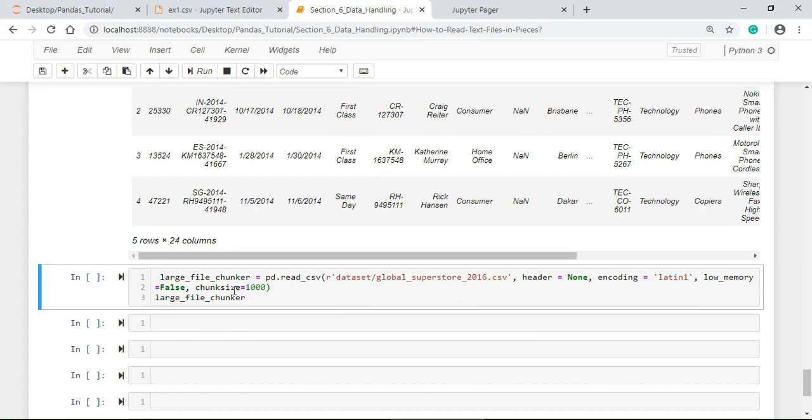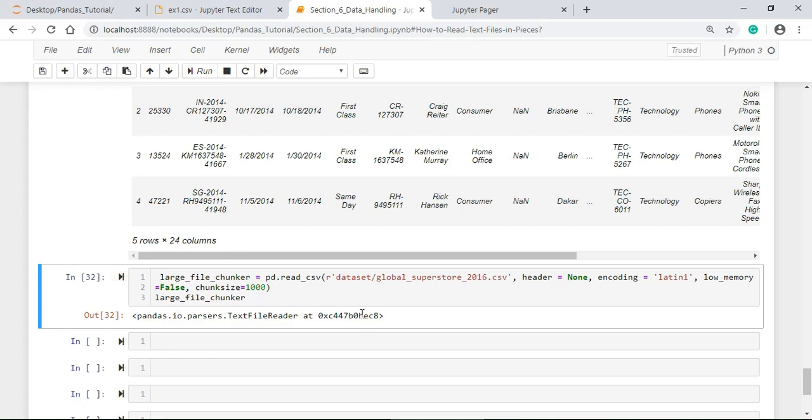Here you can pass how to split the large file into smaller pieces. It will split the large file into smaller pieces and you can iterate over these smaller pieces to read them again and again. It returns a TextFileReader object located at some specific location that allows you to iterate over the parts of the file according to the chunksize.